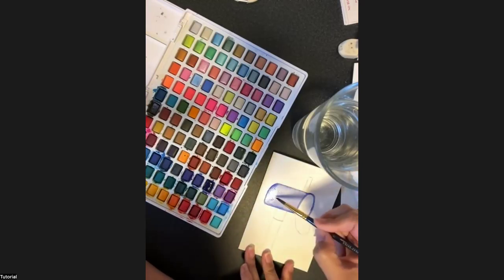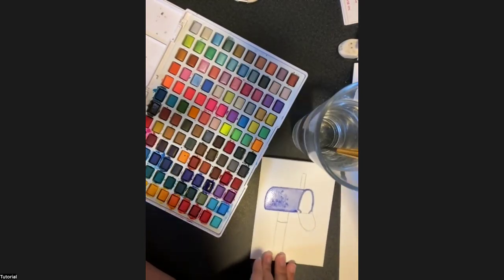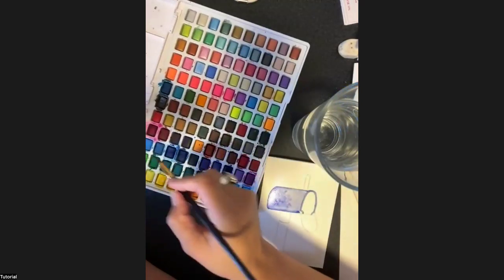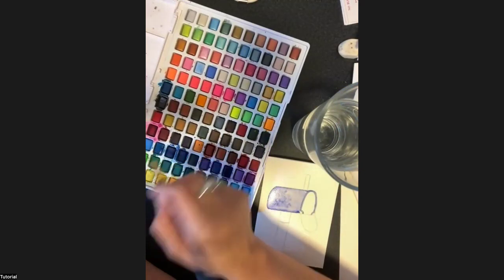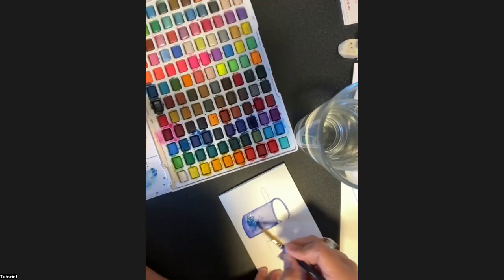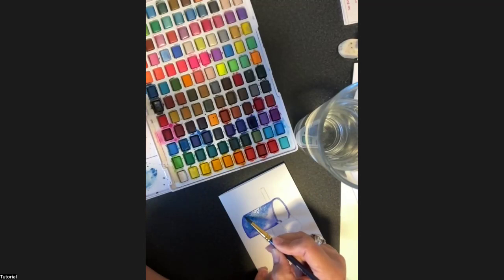Then if you want to pick up the paint, tap over your post box like that. It gives a nice effect, a nice water effect here and there. Then if you want to mix another color, you can. You can choose a different shade of color, maybe blue. Got a little bit of blue here. And you can blend the colors together. You want to give another aspect to your post box, another look.